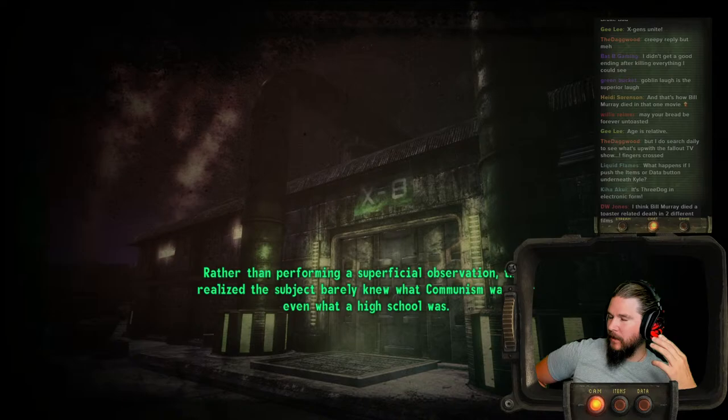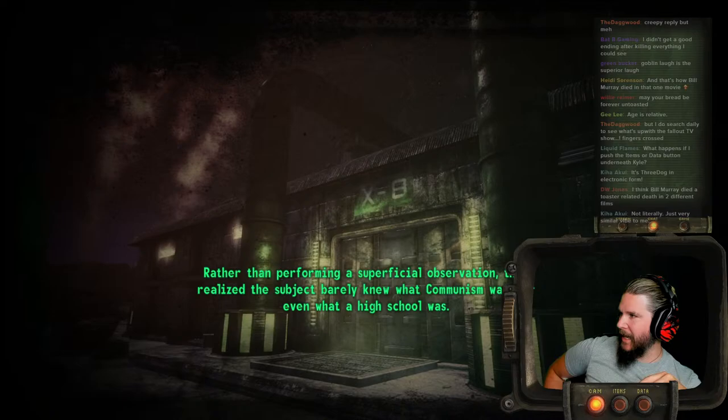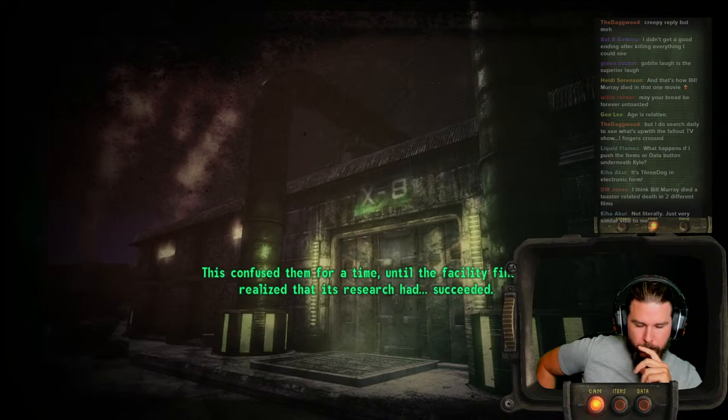Liquid Flame says, what happens if I push the buttons that are underneath Kyle's camera? I mean, these confused them for don't do that. Until the facility finally realized that its research had succeeded.